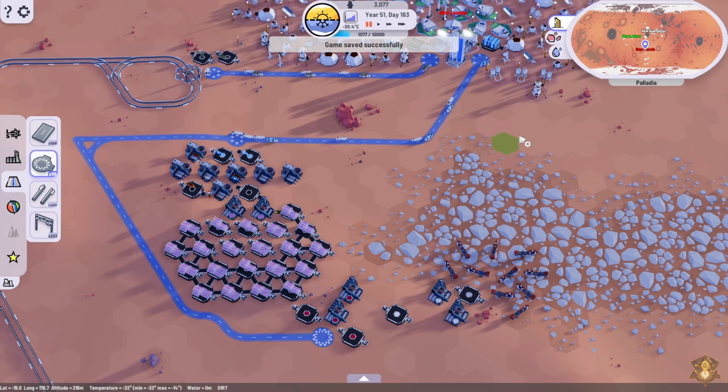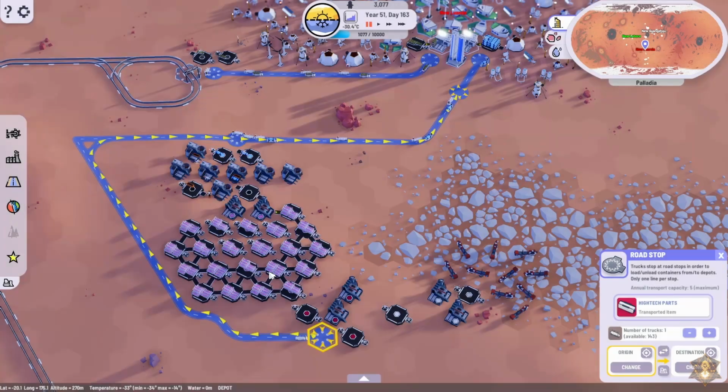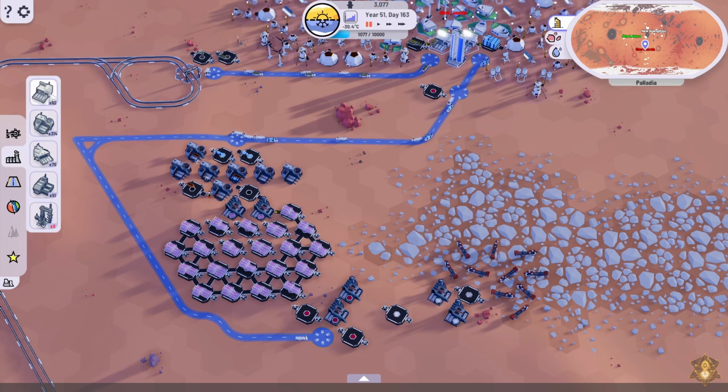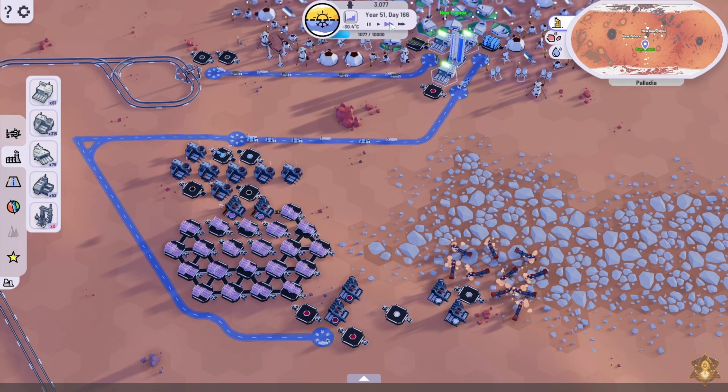I think I might have to set another roundabout. Let me see if I can do something like that. Set destination there, high-tech parts. And let's grab that, say high-tech, and then drop a supply center. Right? Let's see if that works. Let's go ahead and speed this up.